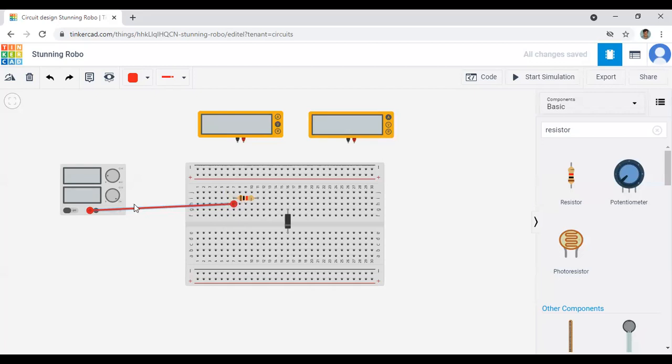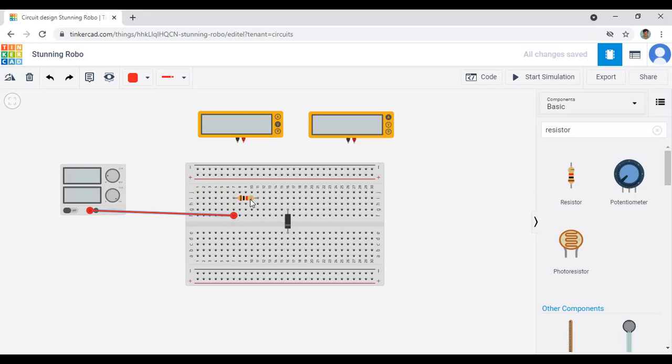Yes. This positive we have not directly connected to terminal 1, but we have connected to one point on the terminal line. Since connections are already there, if you connect to any one point on this line, our circuit will be correct. Why? Because look here, this is a straight line, a wire connection in this direction, so the positive will come to this point first, then go to our resistor.